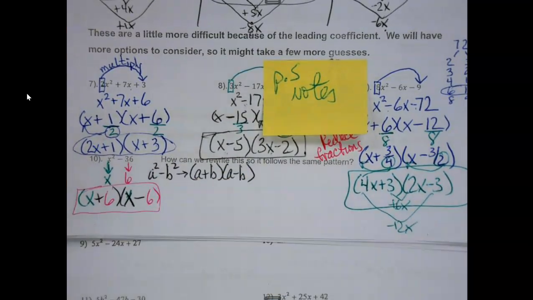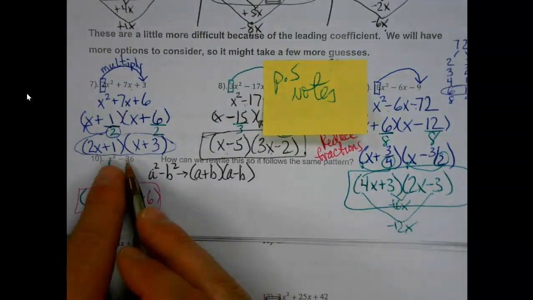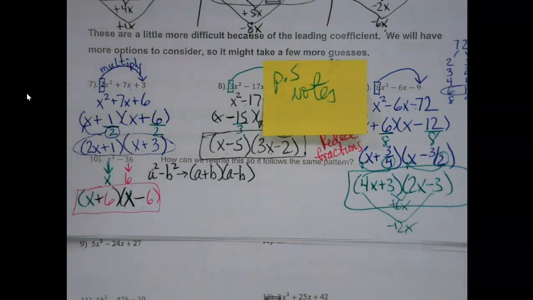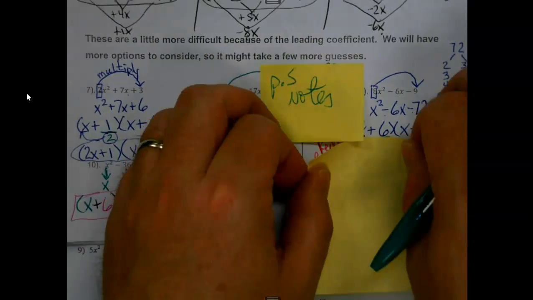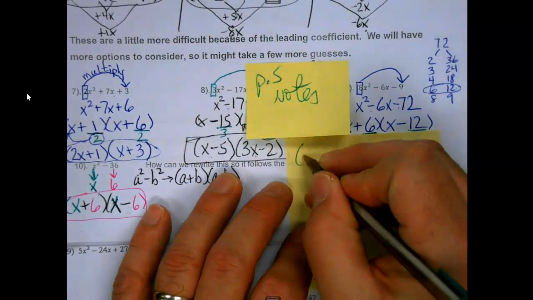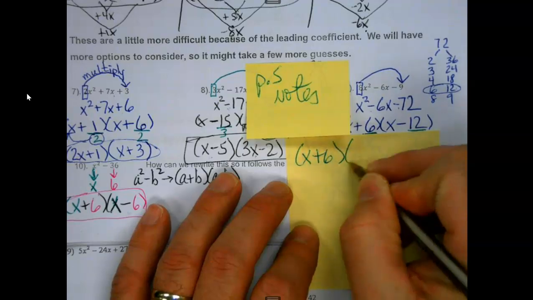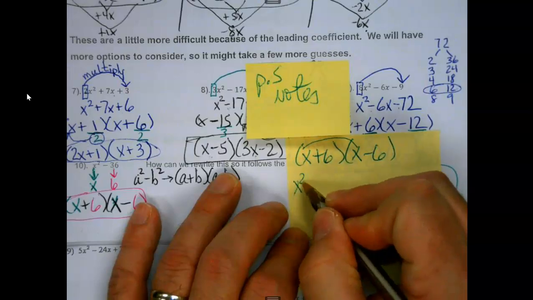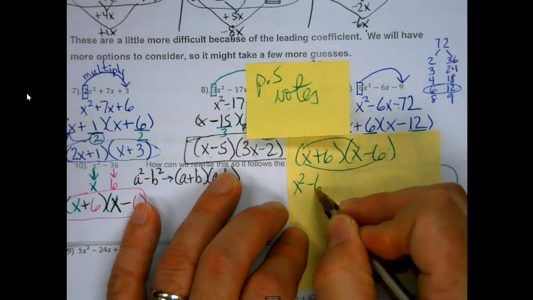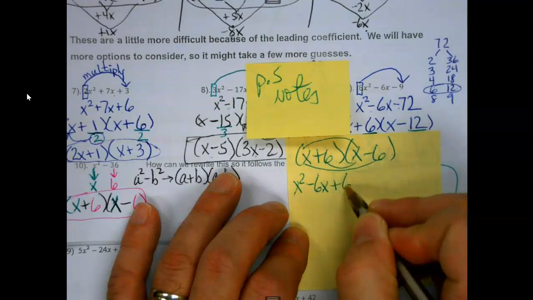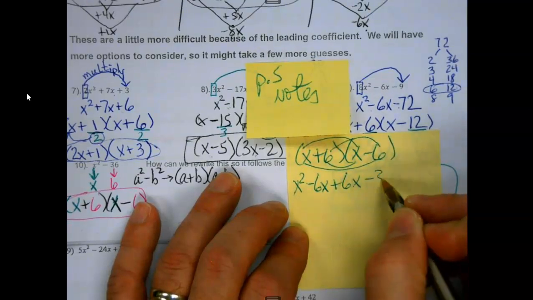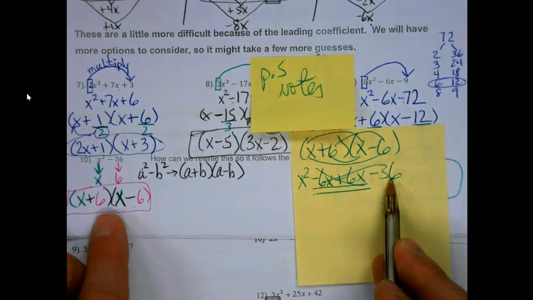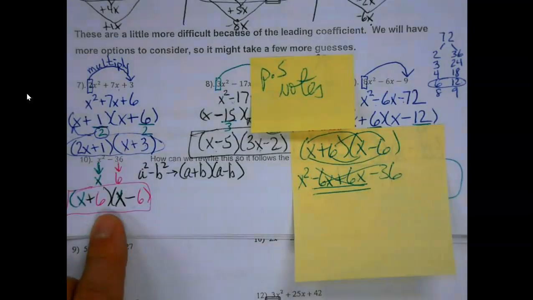And you're like, well, wait a minute. If I multiply that out, I'm going to get x's and stuff in the middle too. That's not going to work. But it actually does, and I'll show you why. If I do my FOIL, my first, outer, inner, and last, the positive and negative 6x in the middle just cancel each other out. So that's how this ends up being the factored form, but I have to have one of each sign.